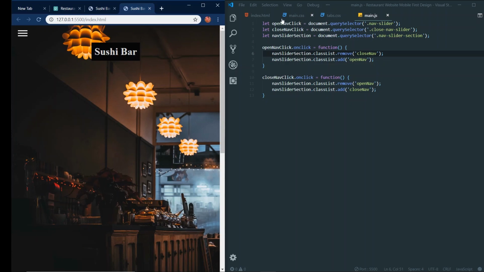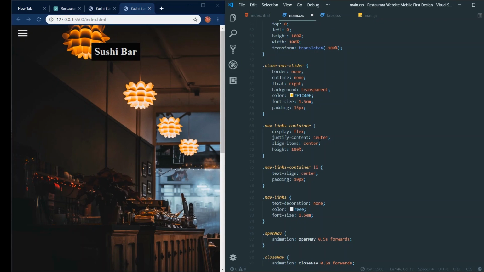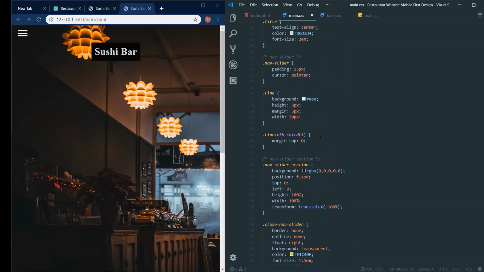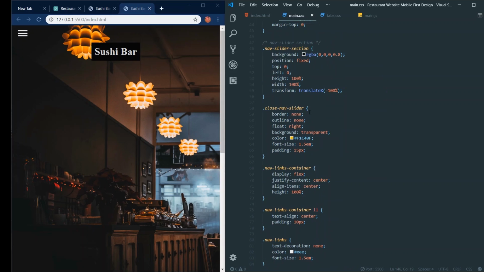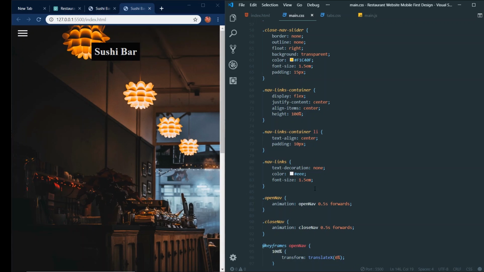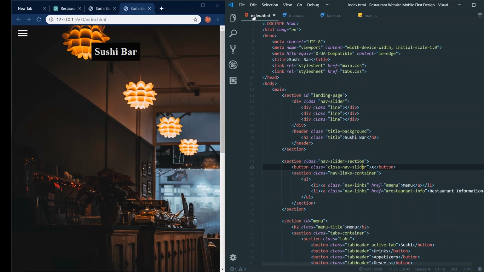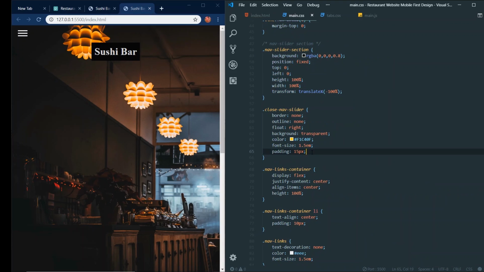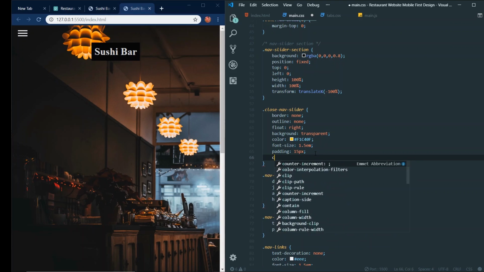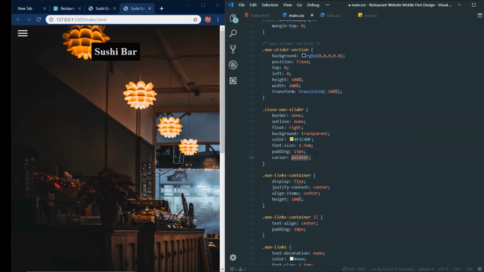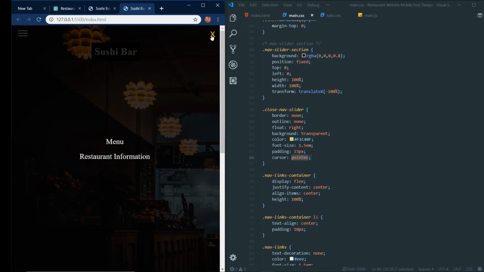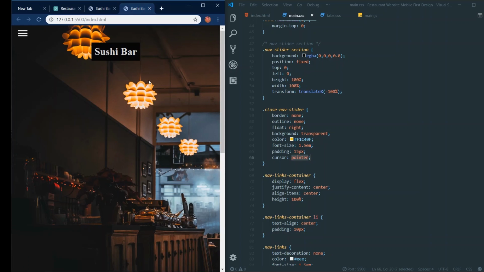The X button, let's give it a cursor pointer. Let's see, what did I call the close nav slider? Let me see where the button is called, close nav slider. So here, let's give this a cursor pointer. That way the user knows it's something they can click on.